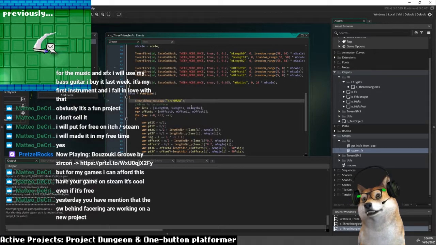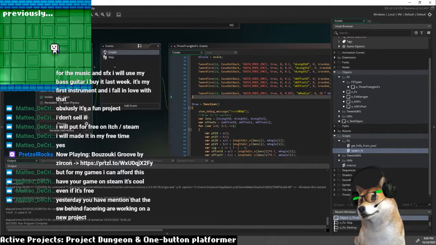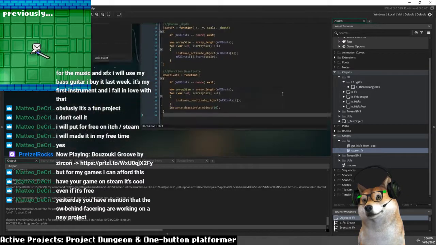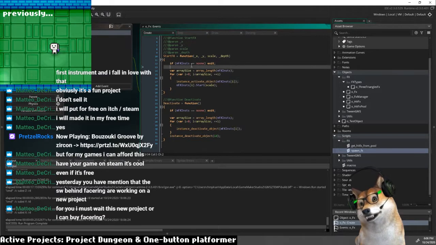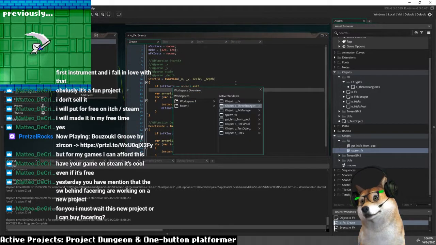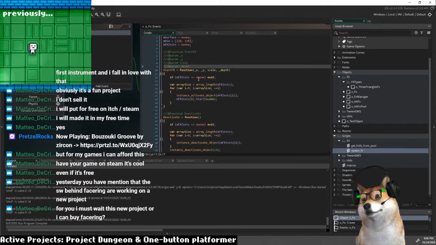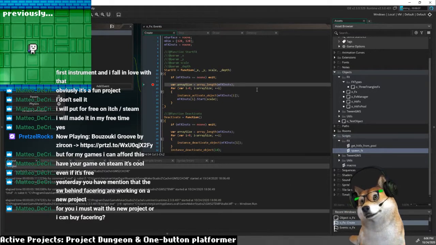Okay, it's not even in here, so something else is wrong. What's wrong though? Okay, it's time to pull out the debugger. Come on, debugger, don't fail me.